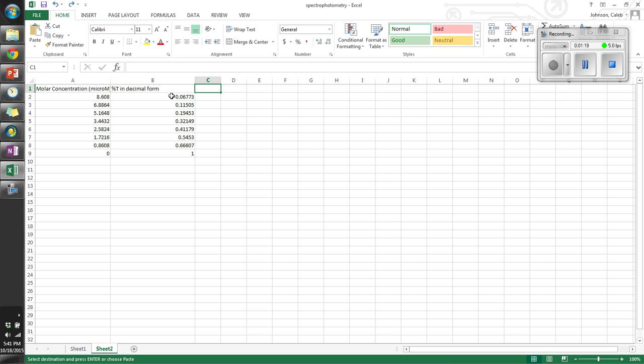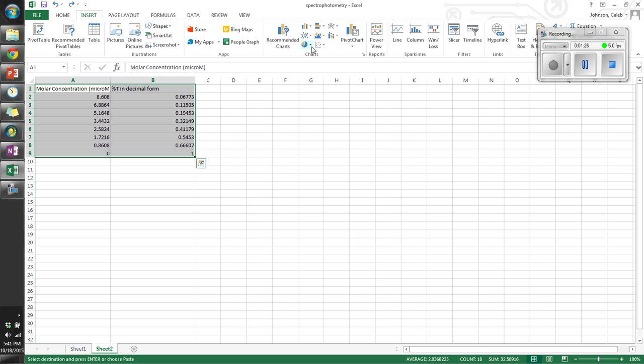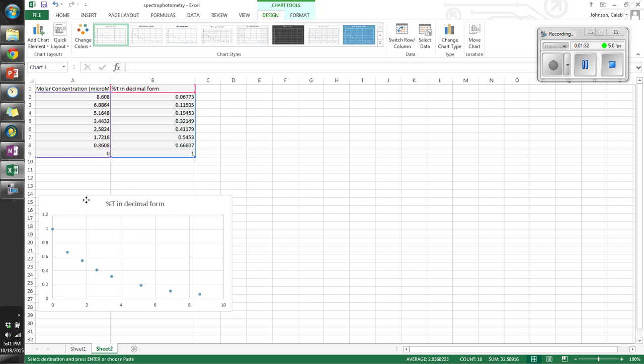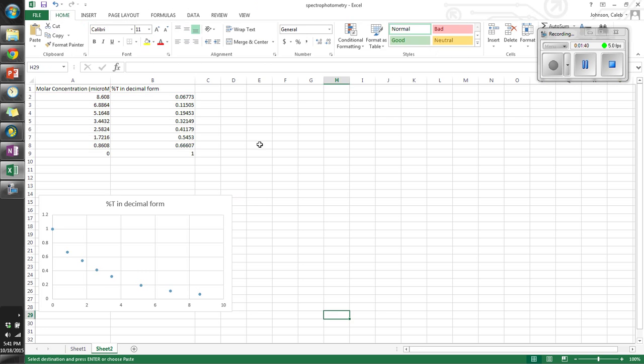And so that'd be nice. I mean, we could go ahead and I can show you how to graph this really quick. If I highlight my data, go to Insert, and then click on the little graph with the dots. I want a scatter plot. Okay, and you can see that's a wonderful wonderful graph. However, definitely not linear. You see a nice curve in that graph, an exponential decay. And so we need something different.